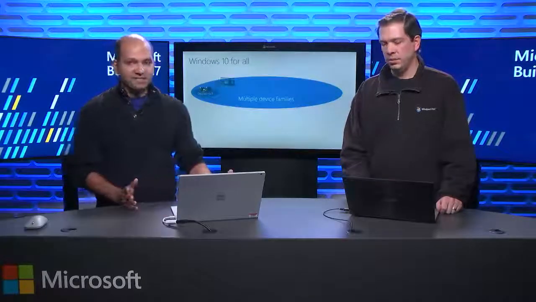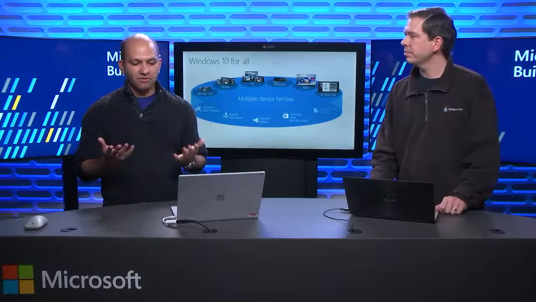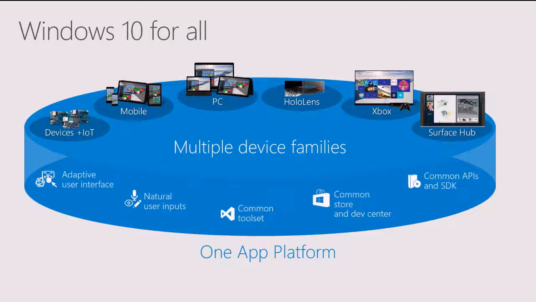So in order to better understand this, let's go through our journey of Windows 10. Windows 10 has been built from the ground up to support the same OS experience across a multitude of devices and form factors. At the heart of Windows 10 is a core OS that includes the Universal App Platform. It exposes a common set of APIs that allows UWP apps to run on any Windows 10 device family. A common set of development tools makes it really easy for UWP app developers to write these apps. These tools have been incorporated into Microsoft Visual Studio, which is being used by hundreds of thousands of developers across the world.